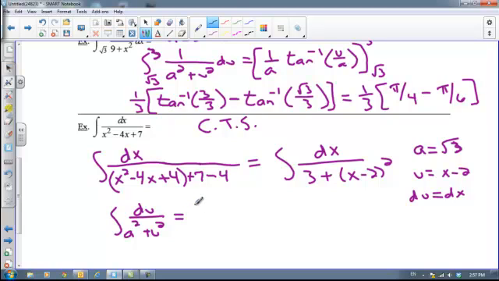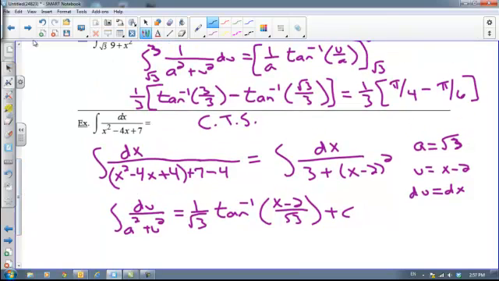So I've turned this into the integral of du over a squared plus u squared. And so now I can answer this. This is 1 over a, where a is the square root of 3, times the arc tan of u over a plus c. All right, looks like we've got just one more example to go through.